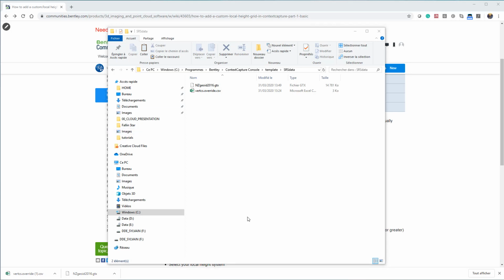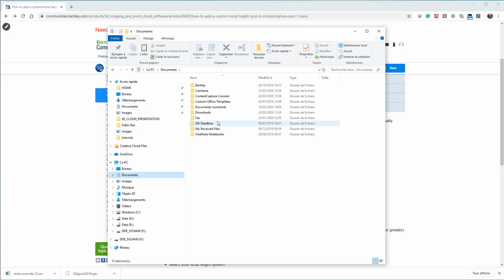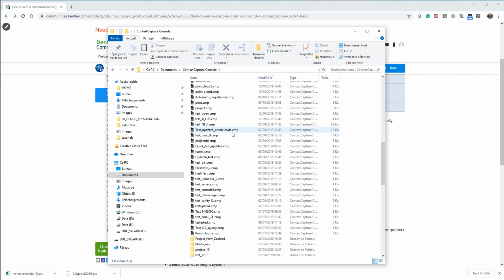Now, if you want to make this available for projects that are already created, copy the SRS data folder and paste it to your project files. Usually it's in Documents, ContextCapture Console.